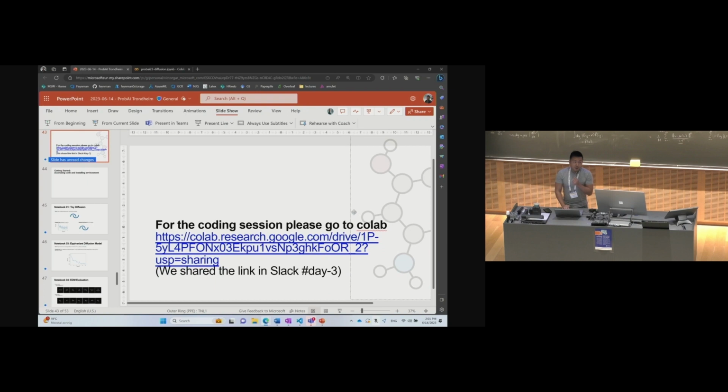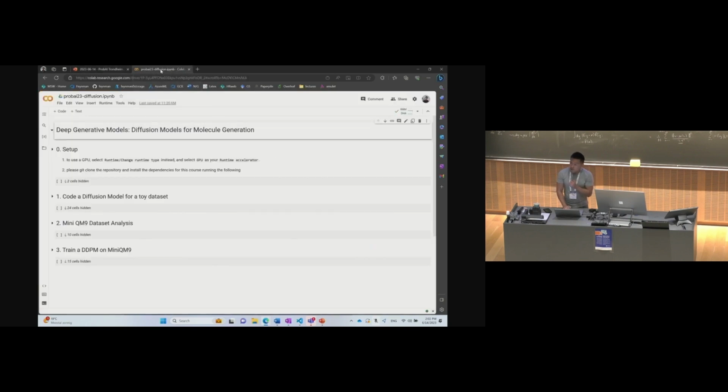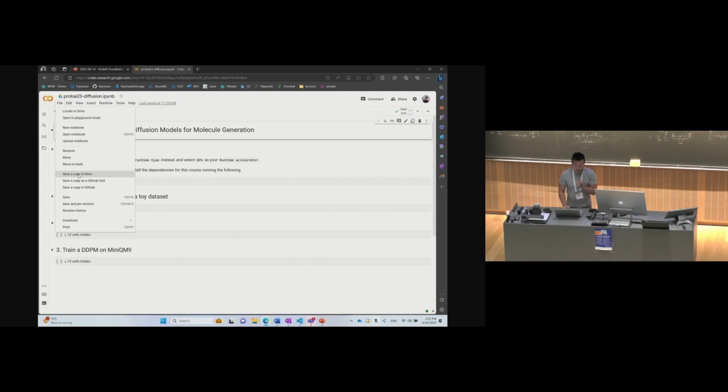All right. So if you click on the link, it's going to bring you to a Colab notebook, and the first thing you're going to do is create a copy locally in your drive. You can select File and go down to Save a copy in Drive. That way, the thing that you edited will be saved.